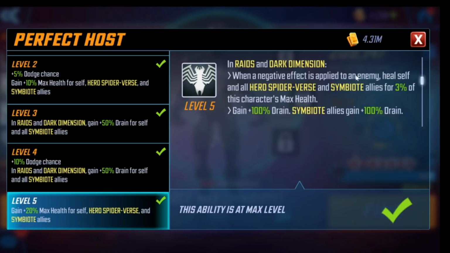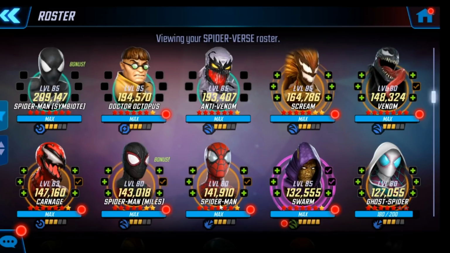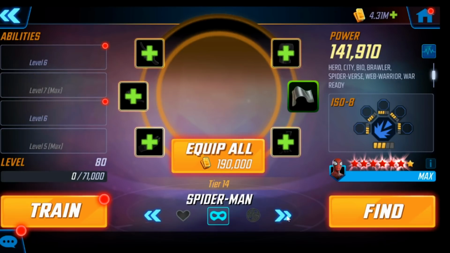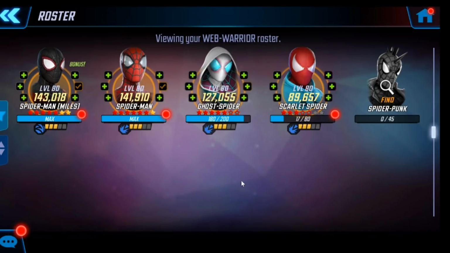When a negative effect is applied to an enemy, heal self and all hero Spider-Verse and symbiote allies for 3% of this character's max health. So this is a big part of the sustain that the symbiotes have. But this part of it also extends to Hero Spider-Verse, which is great because the entire Web Warrior team are heroes. Miles is a hero, Spider-Man, Ghost Spider, Scarlet Spider, and Spider-Punk. So all these characters get that benefit from the Symbiote Spider-Man passive. So I think that's a no-brainer that you're going to want Symbiote Spider-Man as your 5th, okay?